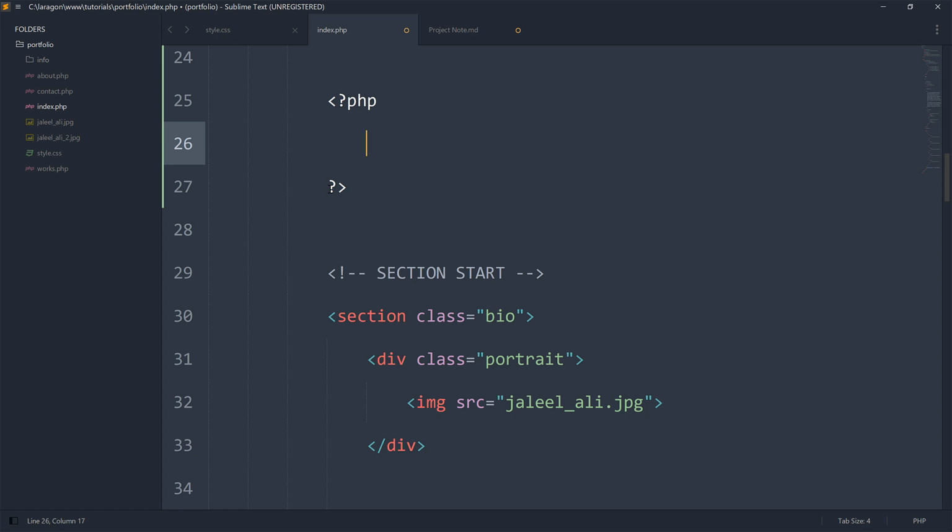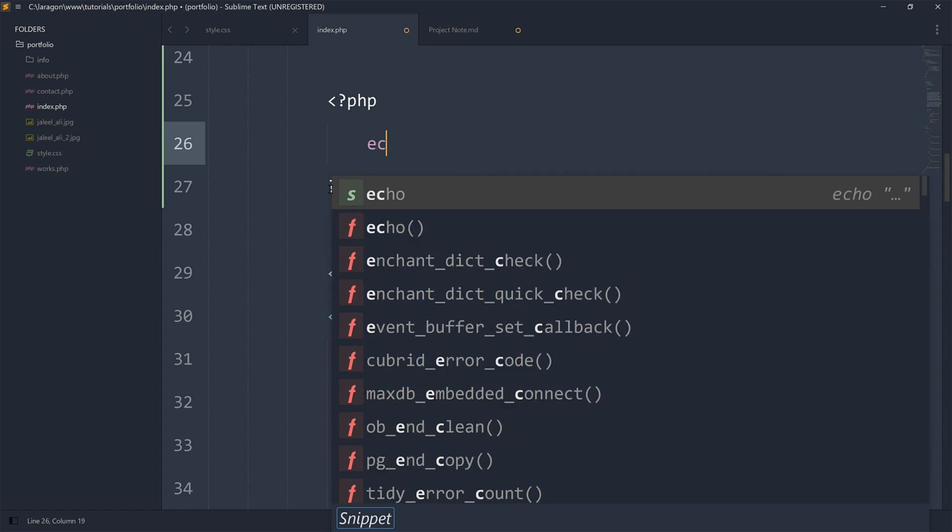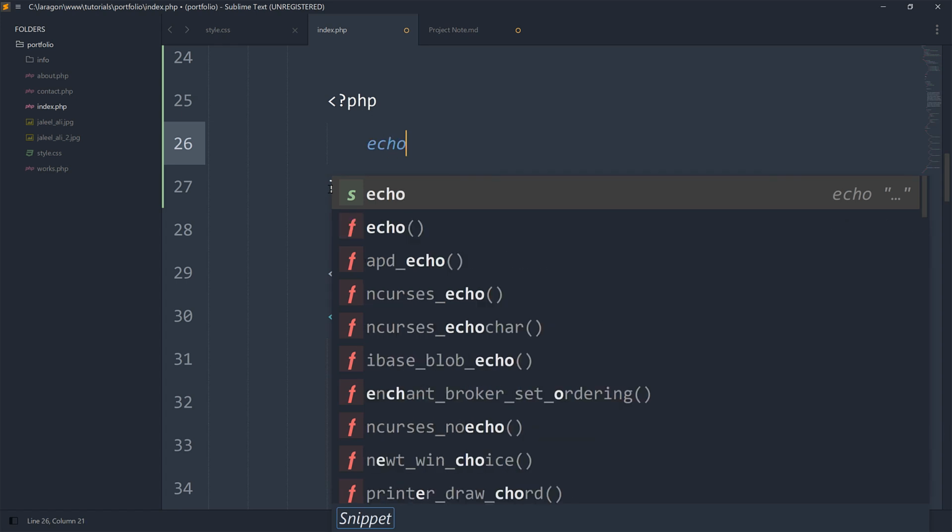We can do so many things. It is a general purpose language, so there are limitless things we can do. The basic thing we can do with PHP is to display something on the screen. One example is using the function called echo. You write echo and you can see it is suggesting it to me.